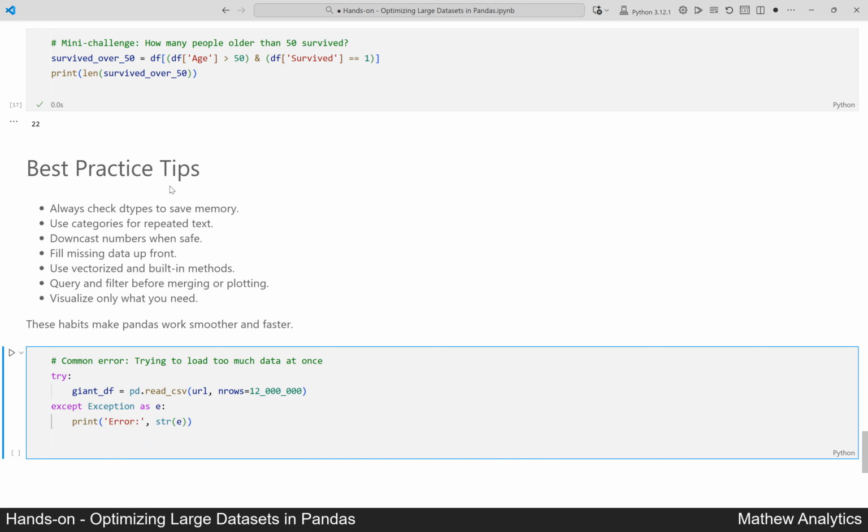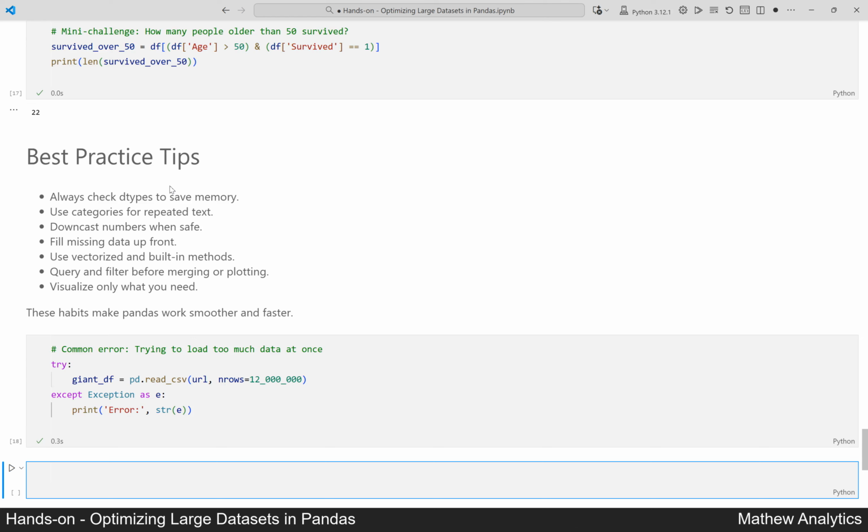Running the cell now. This code snippet attempts to load a very large dataset, which often leads to memory errors if not handled carefully. The absence of error messages here suggests the data either loaded successfully or the error was silently avoided, highlighting why it's crucial to manage data size upfront. This reinforces the lesson's advice to downcast data types and fill missing values early to optimize memory usage when working with big files.